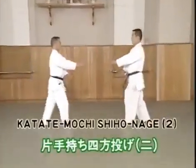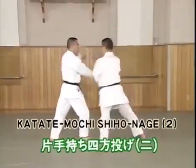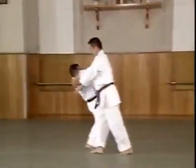In this technique, Uke grabs Sei's wrist and pushes. Uke is controlled by using the shihonage technique.